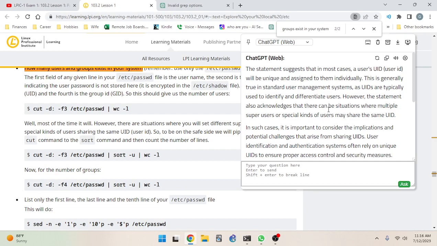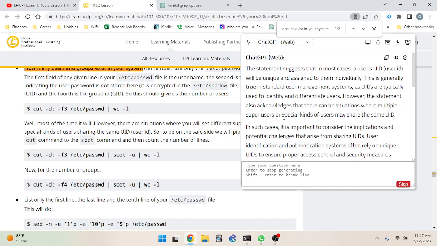Okay, so let me ask it, show me an example of a situation where multiple users share the same UID.